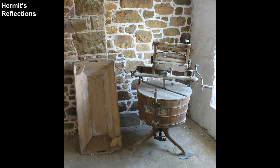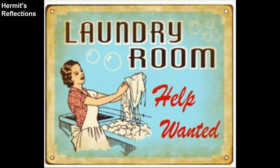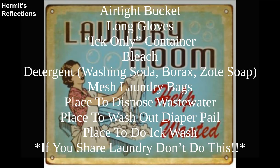Washing and laundering: every new task or change on a homestead requires a change in one's lifestyle. To replace your toilet paper, the labor involved will be an additional, quite dirty, load of laundry. Weekly is highly suggested — it is the equivalent of washing cloth diapers. You will need an airtight bucket; we use a diaper pail with a lid to put dirty wipes into with bleached water or just water.